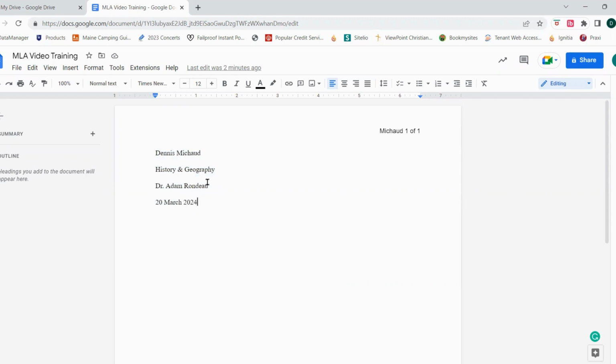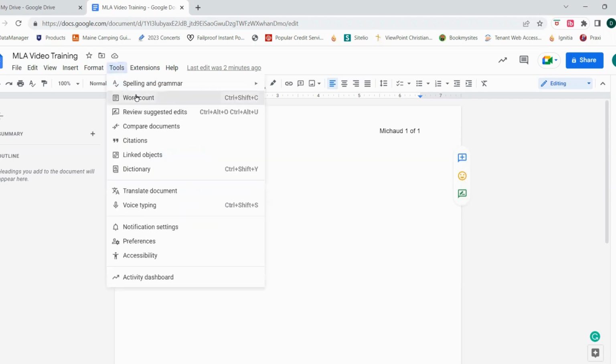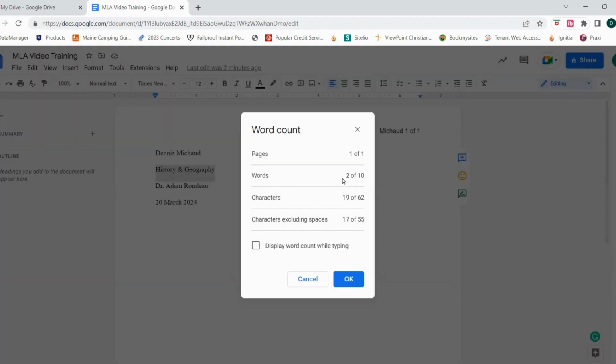So you're going to have to, let's just pretend all you want to do a word count on is these words. You're going to click and drag to highlight those words, go to Tools, Word Count, and notice this time it's telling me it's only 2 words, but there are a total of 10. So you're looking at the first number to tell you how many words are in the highlighted area of your text.